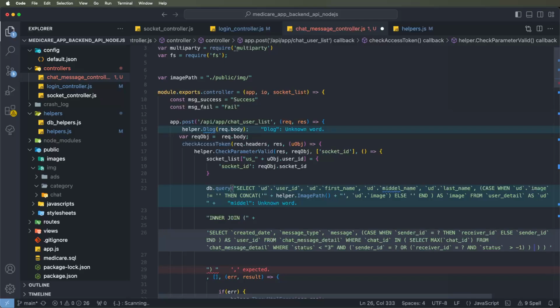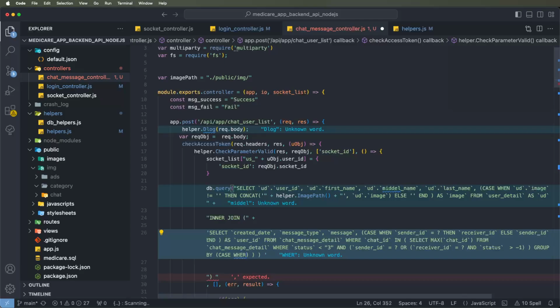So we need to call the group by, and set the conditions using the case when.